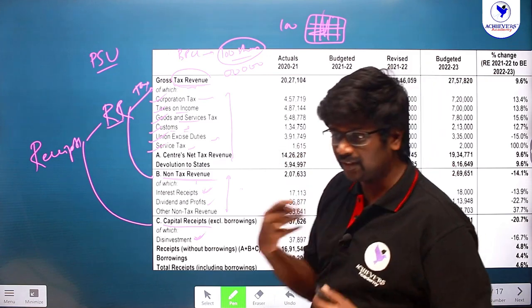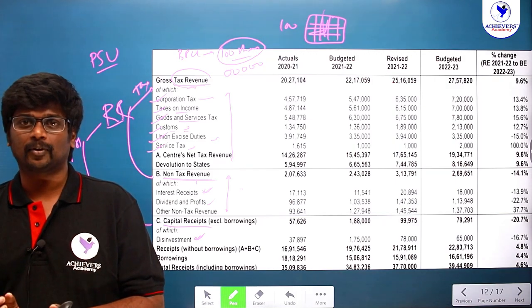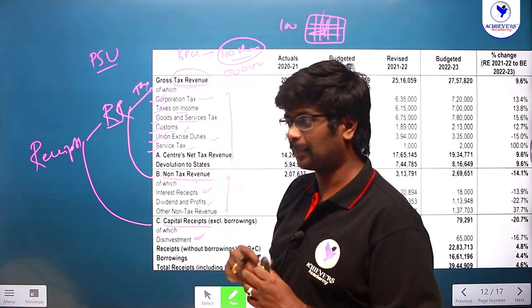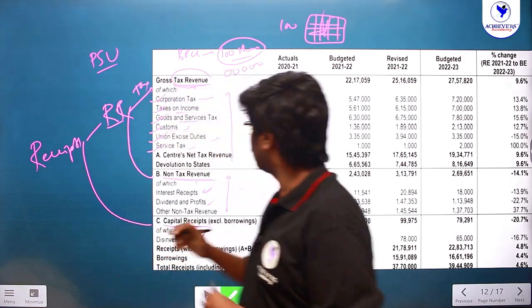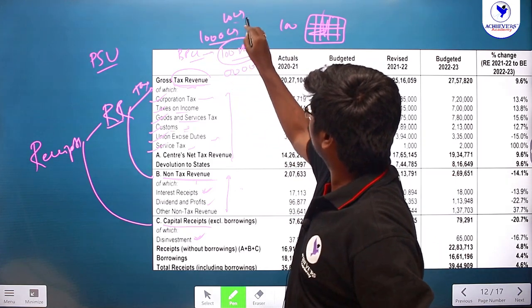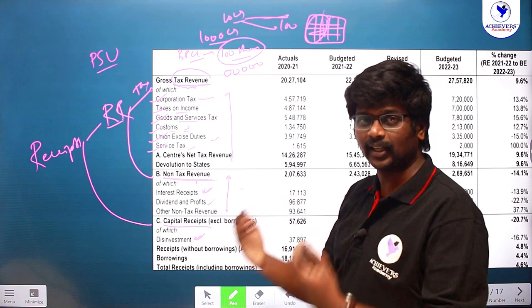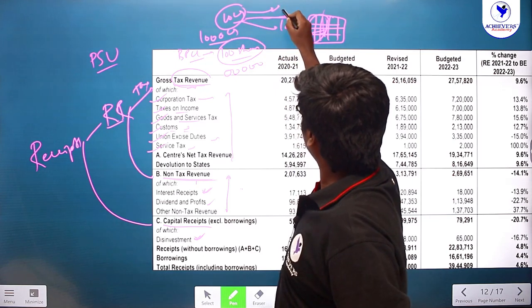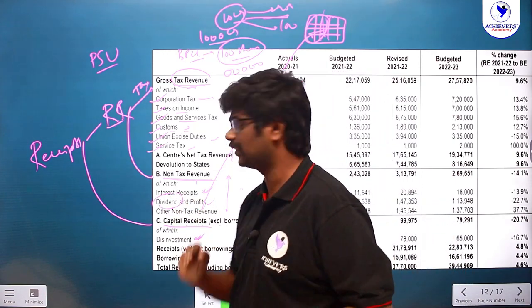Okay, and every year when the company performs well, a part of the company's profit will be shared with the shareholders. Ante ee papers evaraithe degara unnayo aa papers hold chesina vallandarki profit lo kontha part istam. Say for example, if BPCL makes 1000 crores profit, 10 crores will be shared to shareholders. So government ki edaithe shareholding undo original ga 60%, 80%, 90% for example, 90% of this 10 crores, that is 9 crores, will be given to the government in the form of dividends.